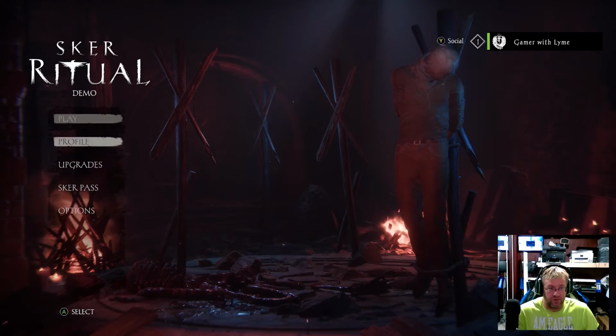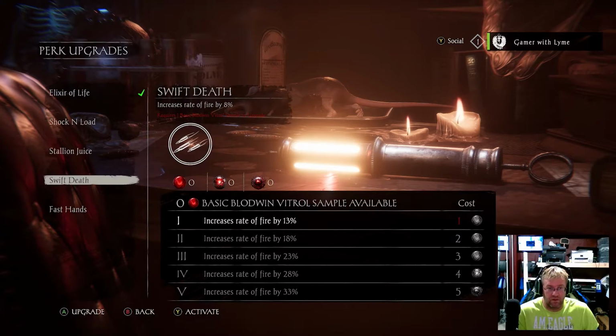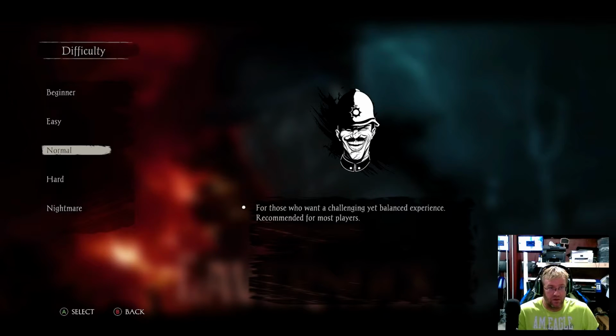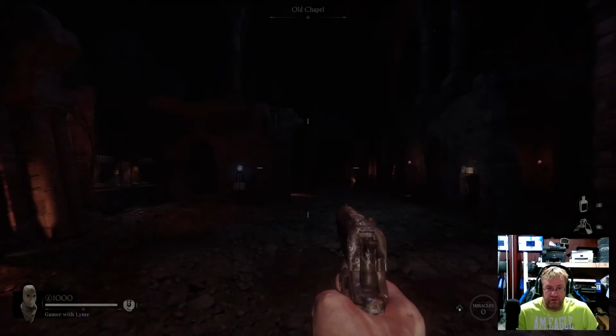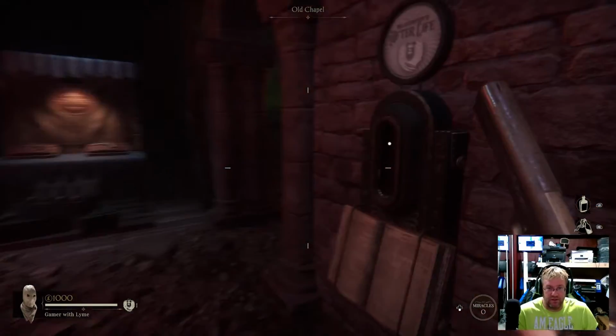We'll hit play. There's some upgrades here too. So perk upgrades. Whole bunch of stuff there you can do. We'll get onto that later though. We're going to do solo. Cursed Lands of Lavernock. And I guess we'll do normal. So I do like that there's a different variety there, just in case you haven't been familiar with playing COD or COD Zombies, I should say. Then you can sort of get into the swing of things, I guess.